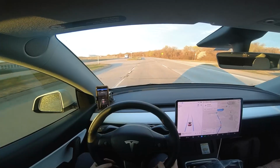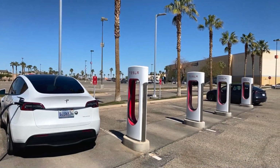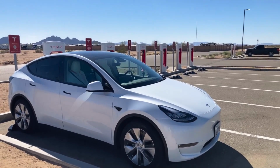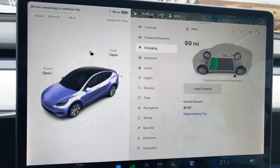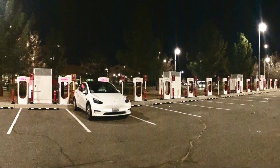My road tripping experience has been rock solid using the Supercharging network because it plans it out for you automatically. It will tell you which chargers you need to hit, how long you're spending there, and how many minutes it's going to take to charge. It will precondition the battery if it's cold outside to maximize the charging speed, and it will not charge from 0% to 100% at the charging stations, but maybe about 30% or 40% at each station, multiple times a trip.